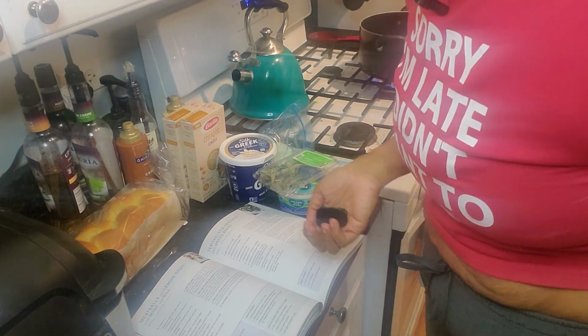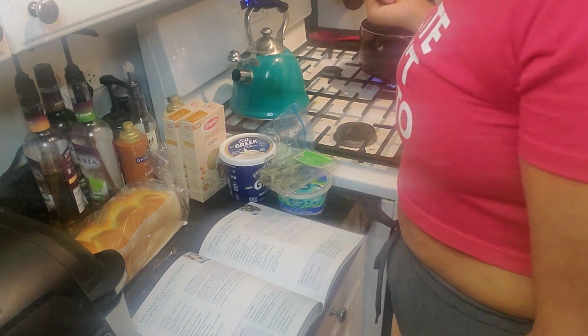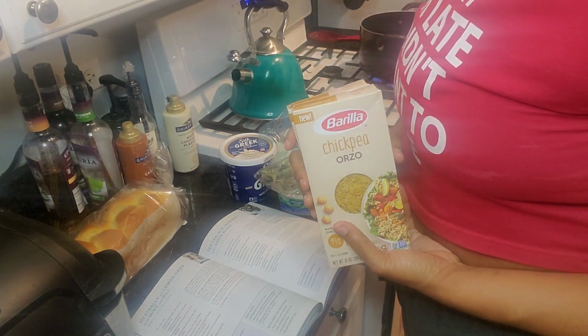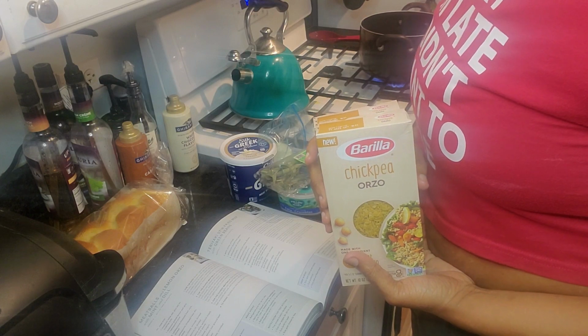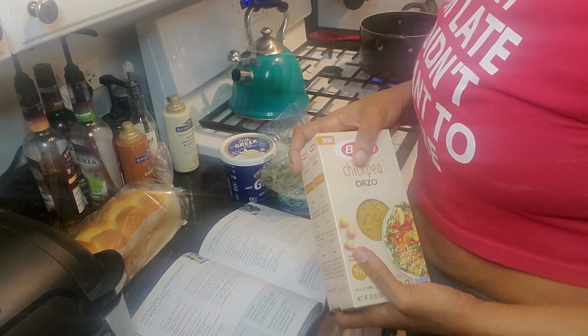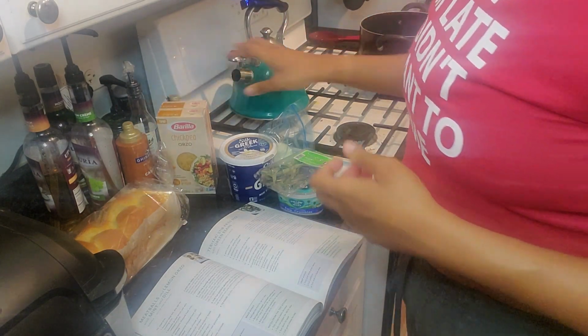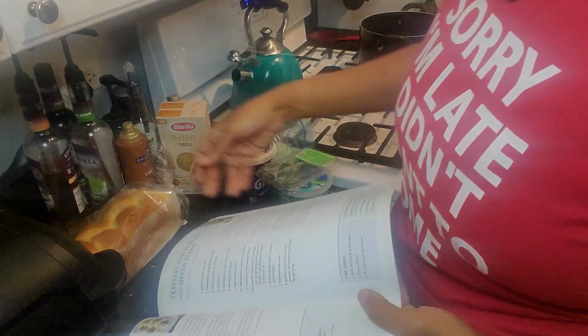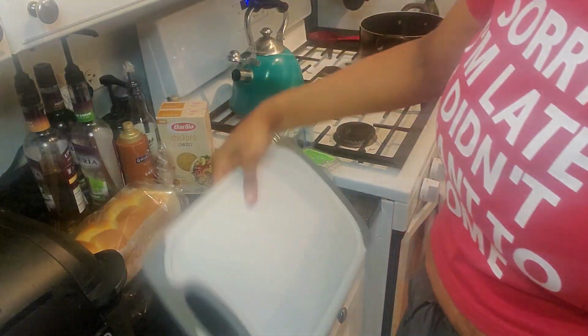We basically have to wait until the water boils, and then we'll add this in and keep it in for about 10 minutes and drain. That's when we'll add the lemon zest and all the other ingredients. So that's going to be kind of an easy thing to do, and we can prep some of that stuff ahead of time right now. So let's go ahead and get this cutting board here.